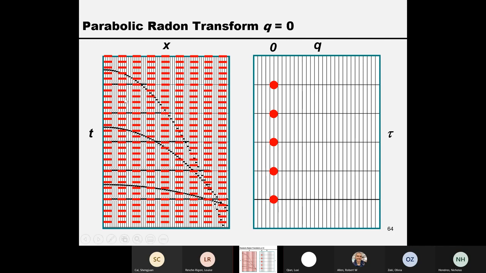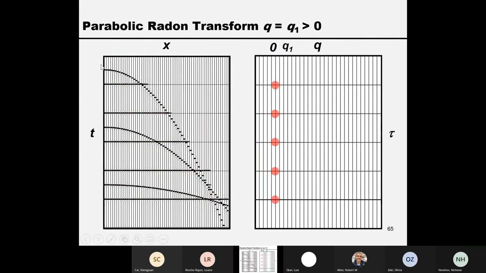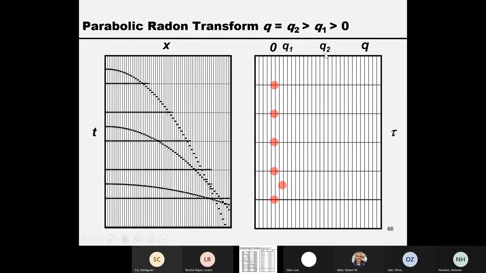Because the flat one means the radius is infinity, one over that is 0. And then if you use a different Q, a different curvature, like Q1 here, you can see that this one just has something only here, you see it? And then Q2, this one has a strong energy put here.